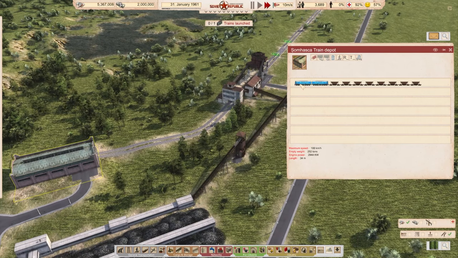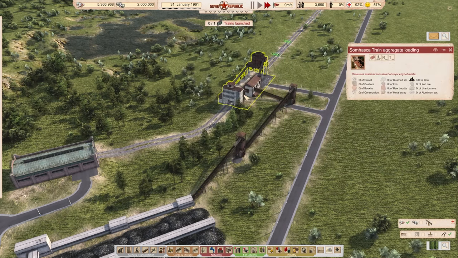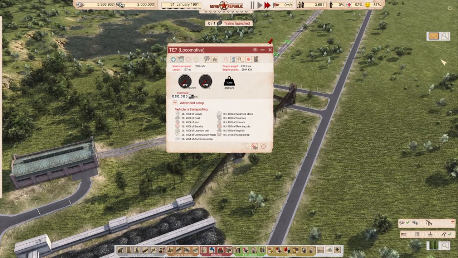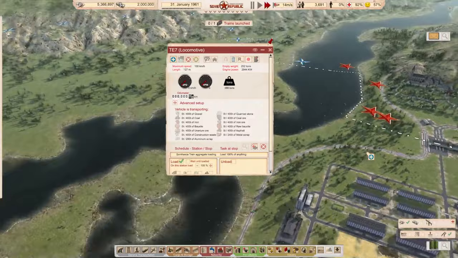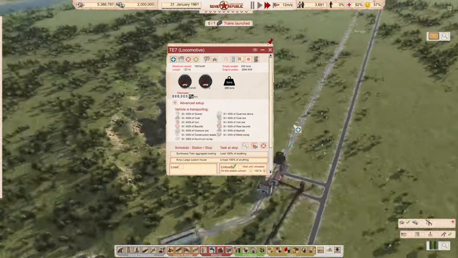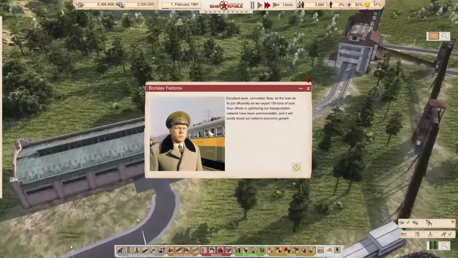Should be enough to get a really good amount of stuff going here. So we'll go to the vehicle. Oh, nope, I can't. I forget. I have to always hit that. There we go. So now we have to have a stop at the aggregate loading and then at the customs house. Load 100% of anything, unload 100% of anything, and then hit launch. And we'll get to see our train.